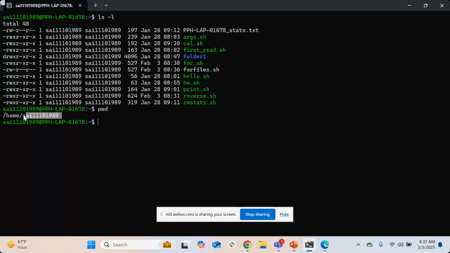The home directory contains these .sh files, 1, 2, 3, 4, 5, 6, 7, 8, 9, 10. Now basically I want to do the sum of the space occupied by all these .sh files in the home directory.